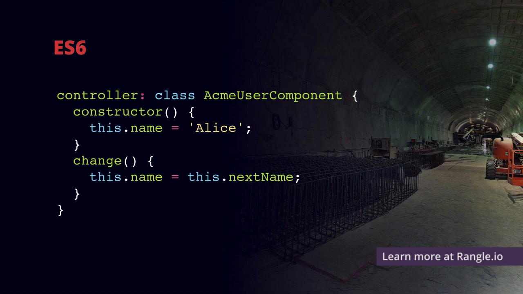How will you write a link function? You don't. The short answer is that if you want to benefit from this, you basically pretend that you never heard about the link function, and you strictly define your directives using controllers. The important thing is that you bring your controllers into your directives using controller as. But what about transclude, for example? Transclude is available on link, not on controller. To be honest, I haven't thought about that particular piece too much. I can try to get back to you on this.